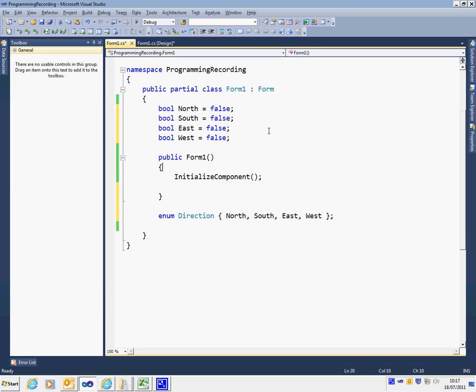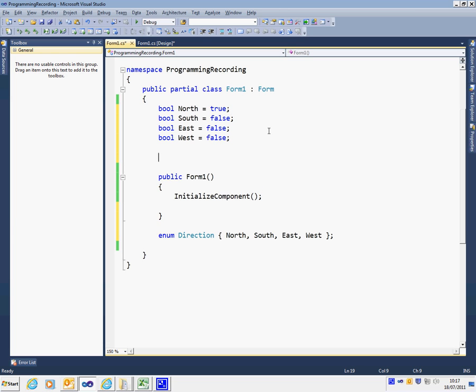And then perhaps every time we turned in that particular direction, we set that one to true and all the others to false. It's all well and good, it works, but not a particularly tidy way of doing it.